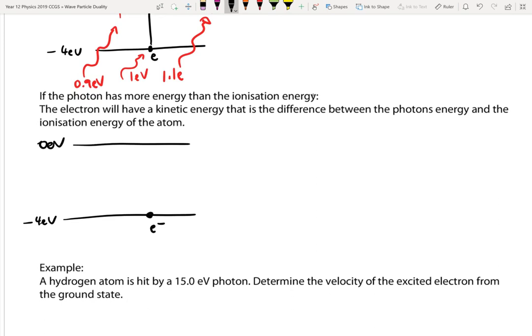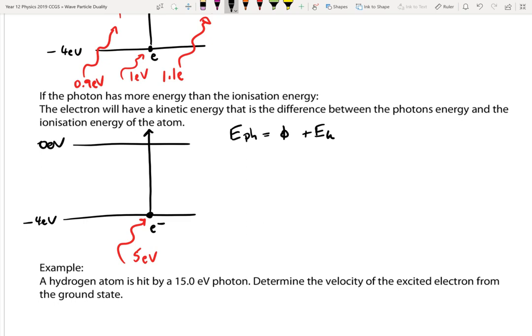Imagine we had our little electron sitting here, and along comes a 5 eV photon. Now in that case, it will get it out of the atom. It's almost the same as the energy of your photon equals your work function plus the kinetic energy. It's not really the work function, because the definition of the work function is the energy required to liberate the least bound electron in a metal.